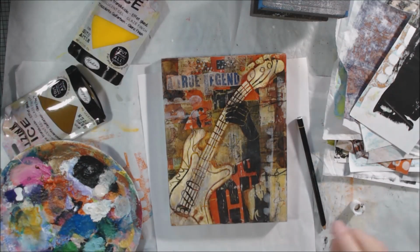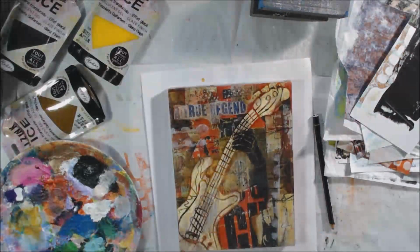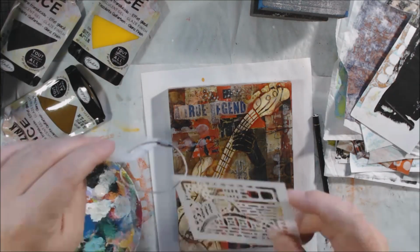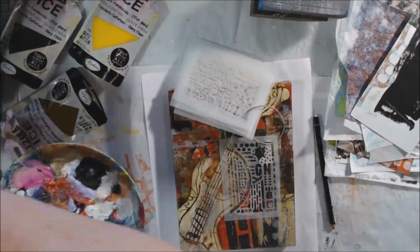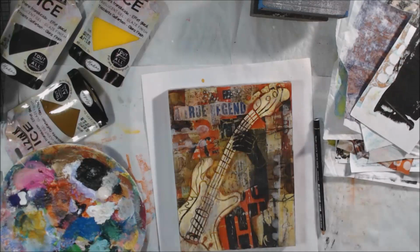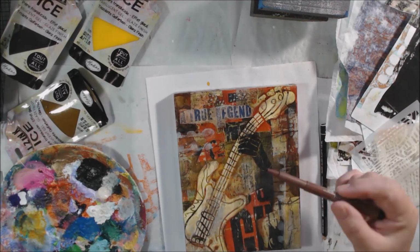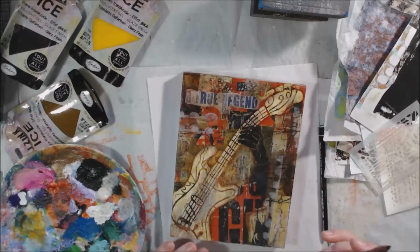I wanted to bring light back in with the stenciling and pattern, but I also didn't want it to be blaringly white. Like, oh, look at me, look at me. I just wanted to lighten up a few areas. I have a hard time leaving white. I tend to want to fill in everything. So sometimes I need to bring it back. Then I thought I would add a little bit more stenciling using that pit pen again and just letting the pit pen run over the top of the stencil and then rubbing it with my finger into the grooves, and it gives a soft stenciled effect.